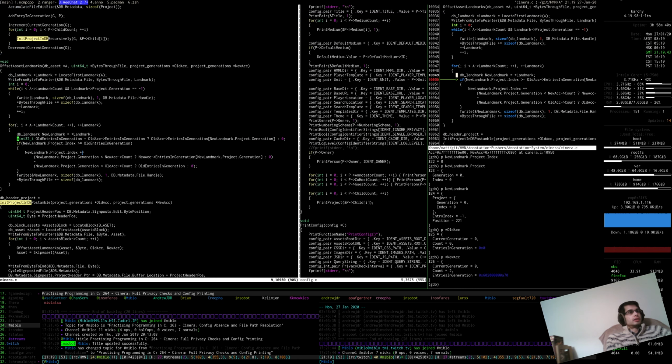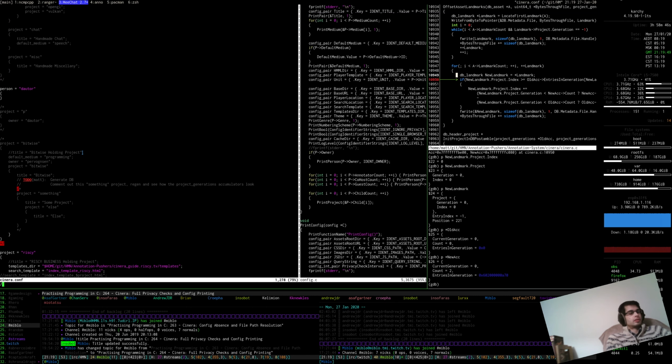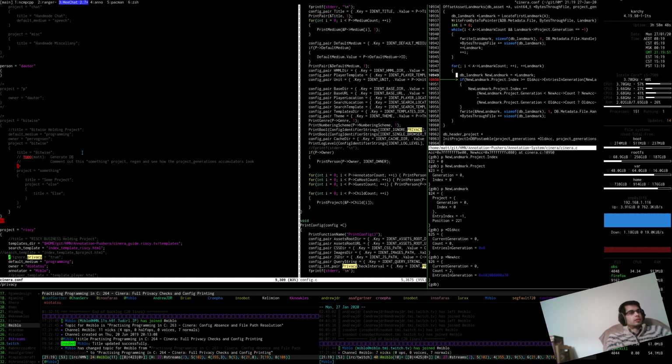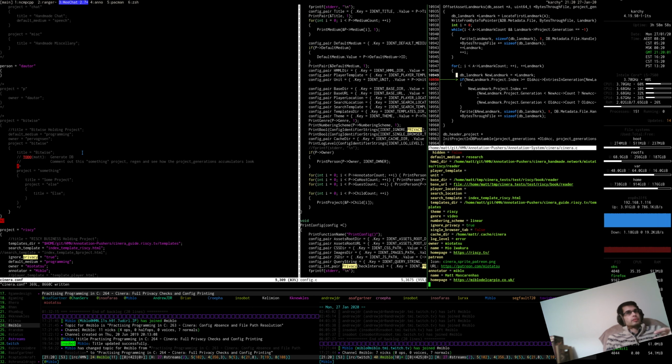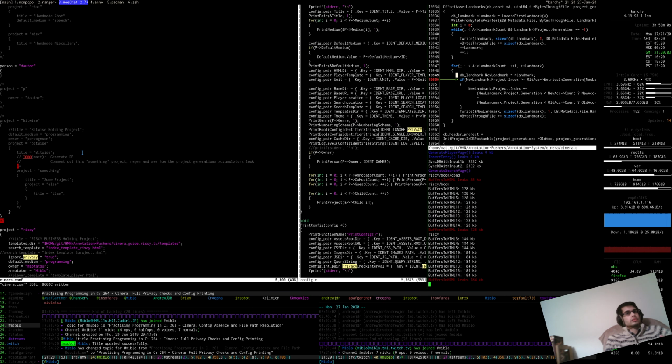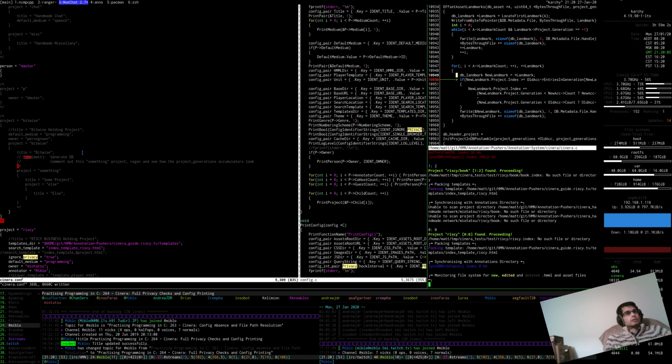I think I will actually also just prevent it from checking the person. So we just need to run it, and then we need to, oh god, we need to actually load the new thing, don't we?